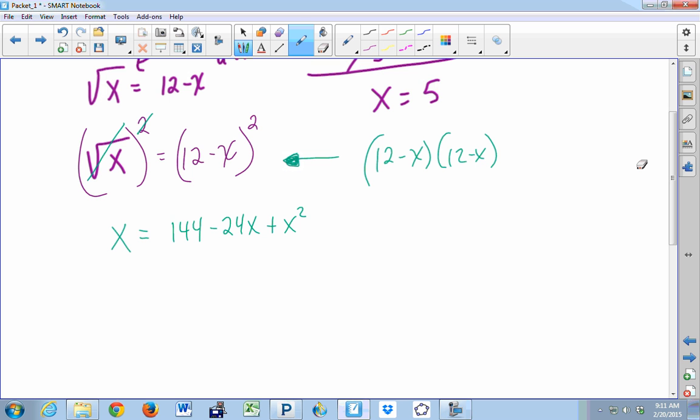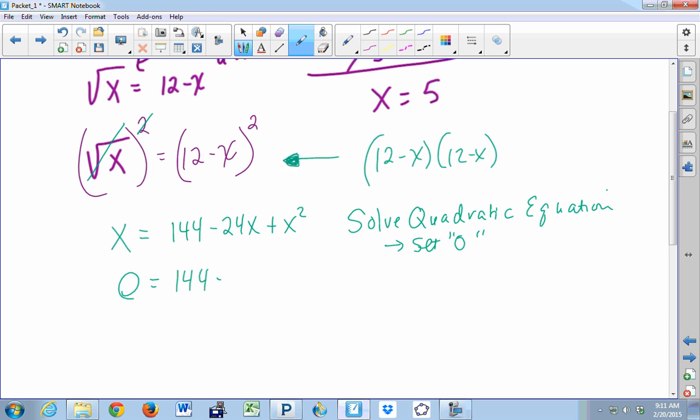So we've borrowed some ideas for solving linear equations by inverse operations. When you look at that equation that's sitting right there, what kind of equation is it? Quadratic. So now we can go back and use the strategies that we use to solve a quadratic equation. So we know we have to set this equal to 0 because the only way we can use a quadratic formula is when the equation is equal to 0. That's how we created it.